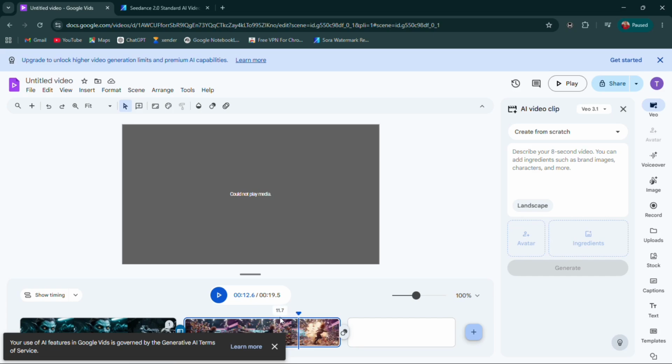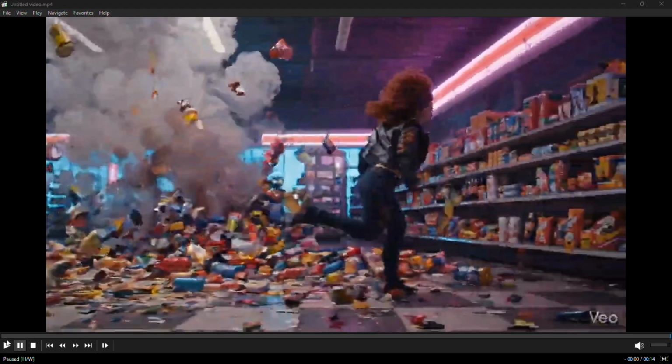Here, if there's any part you want to cut, you can click here to split it, and you drag this to the part you want to cut. So this is just like an editing tool as well that can enable you to do a lot of things. All right, so let's go ahead and download this clip to my phone. All right, so that you are going to be having something.